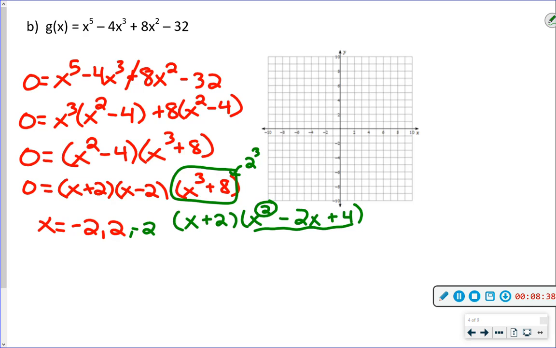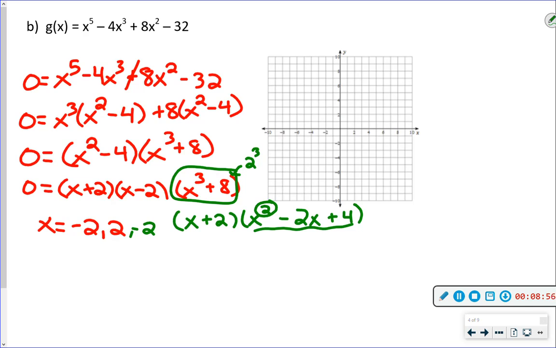Sure isn't. So I'm like, oh my gosh, now I have to use completing the square or the quadratic formula. And I'm like, wait, no, I don't, because the 2 answers that would come out of this are imaginary. They're always imaginary when you factor with cubes. That second round is usually always imaginary.